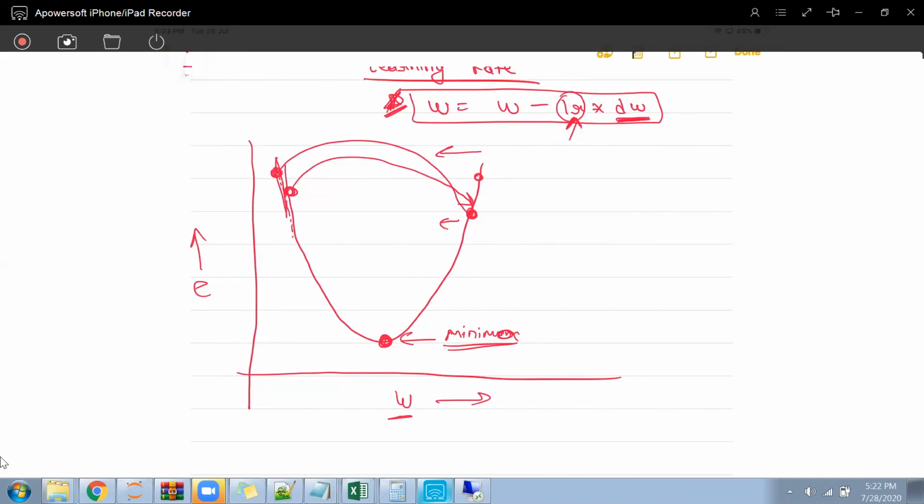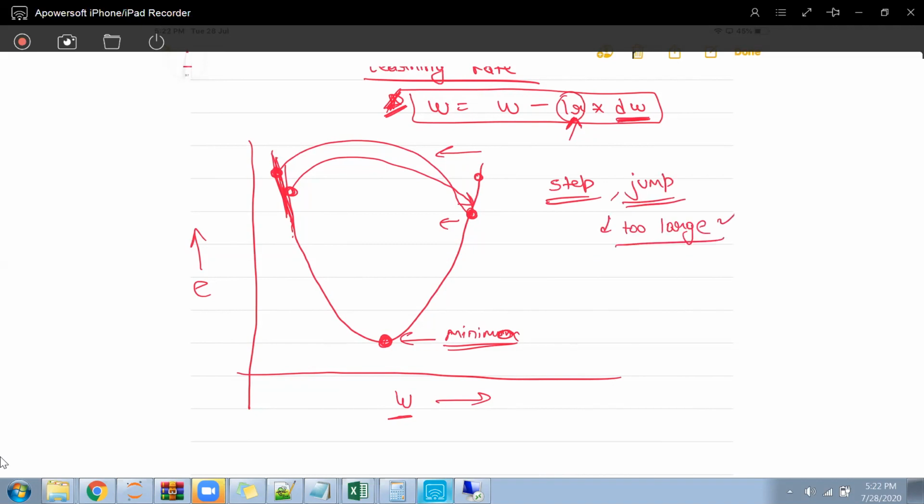Why is it not coming to the minima? What is the problem over here? The step, or you can say the jump that it is taking, is too large.